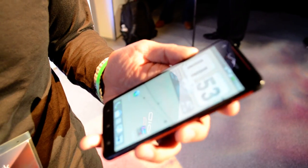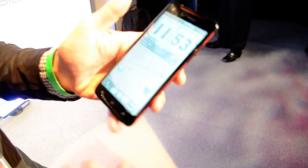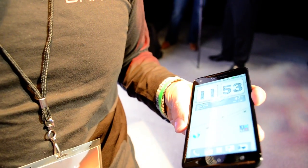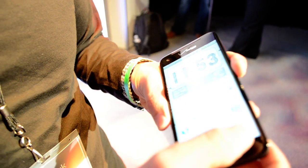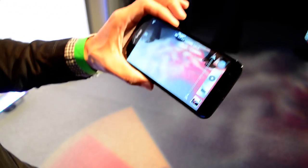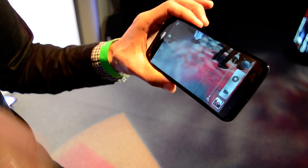We're very proud to bring this to market — we believe it's the flagship product for the holiday season. We've also taken the best of our HTC camera experience. I like to call this a Frankenstein phone: we took the best camera experience from our HTC One X, combined with our new design, video pic, continuous shot, and a lot of our innovation.